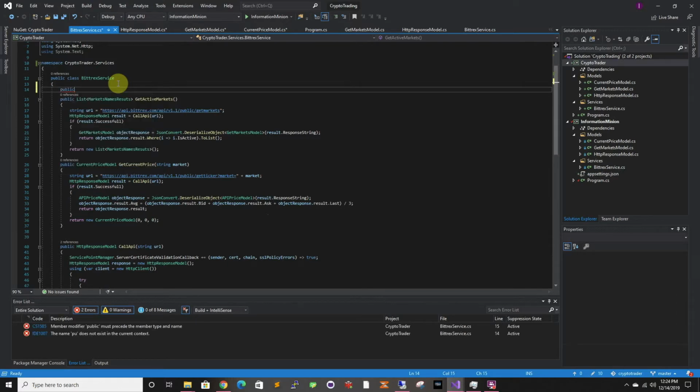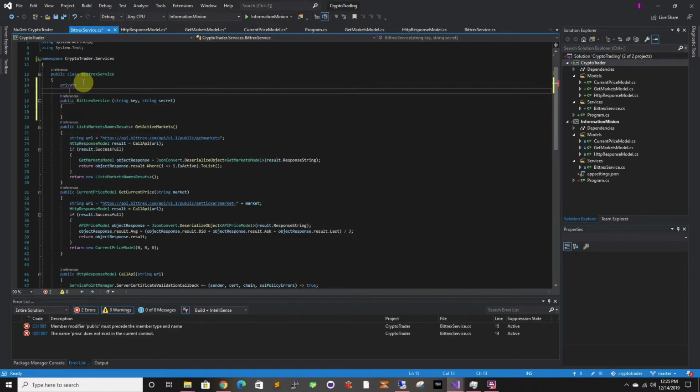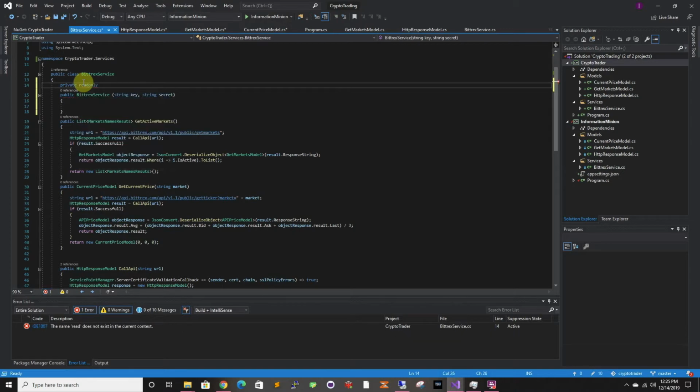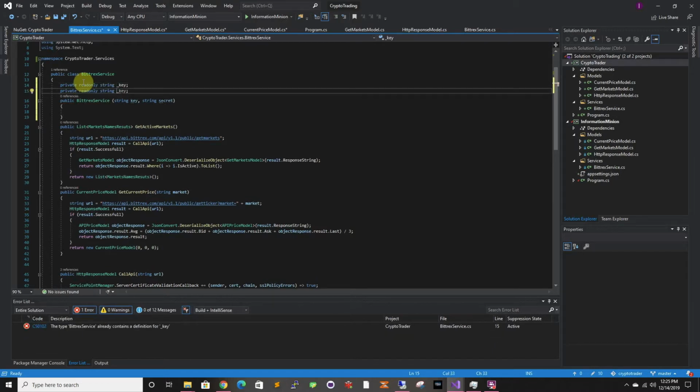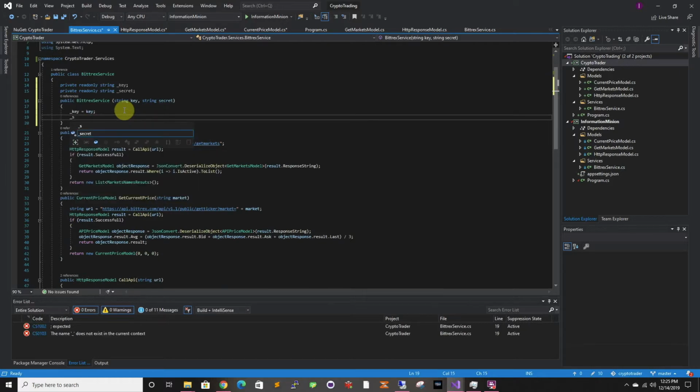So let's create a constructor that passes string key, string secret, and then we initialize the key and the secret, so now this is available for our whole class.